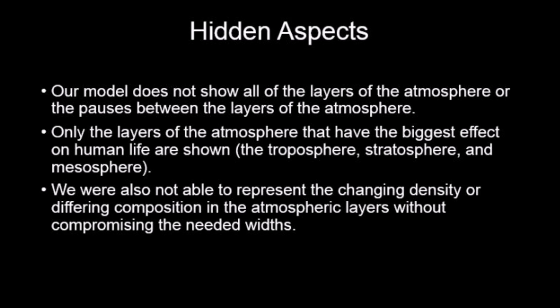We decided that the scale for the layers of the atmosphere that have the biggest effect on human life were the most important to represent. We have made up for this hidden information with our drawn scale models, which are much more detailed, and by using the full width of the atmosphere in the hands-on activity. We were also not able to represent the changing density or differing composition in the atmospheric layers without compromising the needed widths. This information could be filled in when discussing the illustrations of the atmospheric layers.